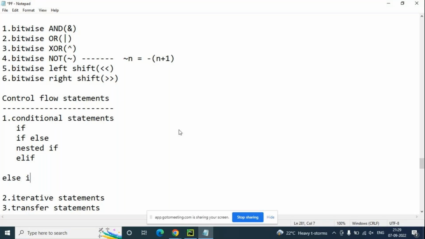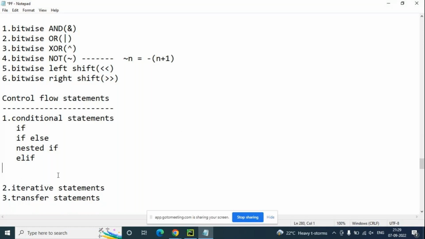You can also include else after if, this is valid in Python. Else on one line, then if on another line, this is nested if. But we cannot use else space if on the same line in Python. If you want to use else if on the same line, better to go for elif.